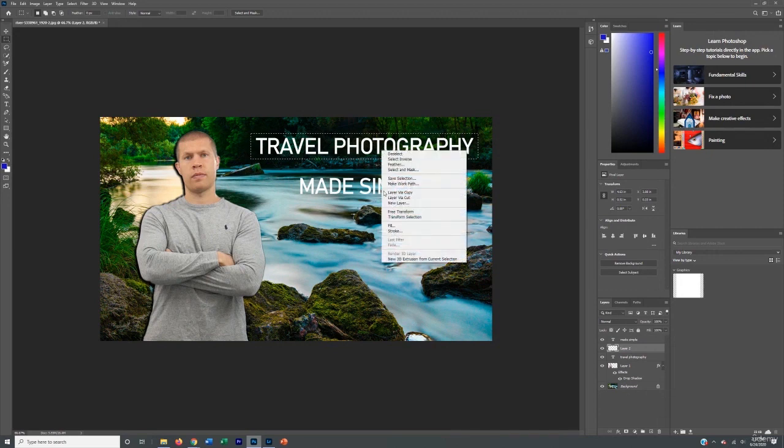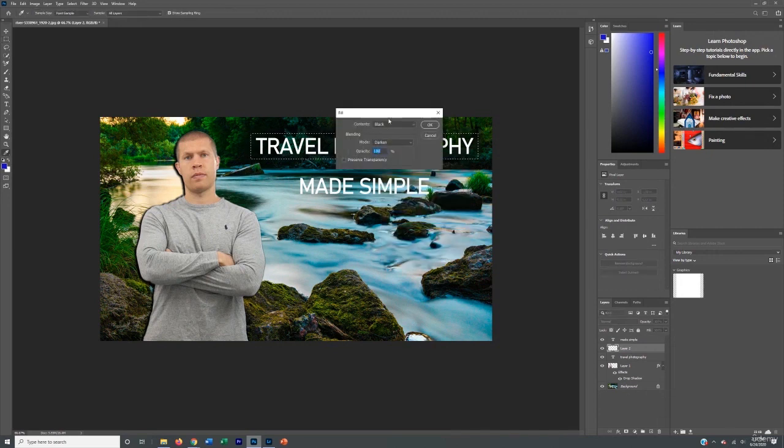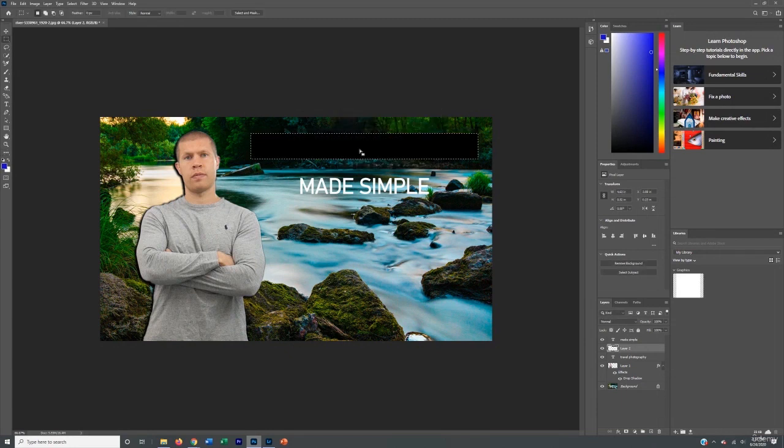Then I'm also going to right click again, and I'm going to fill it this time with a black coloring. Okay, now you can add a color. You can also turn it white or 50% gray. I like to keep it black, darkened, and 100% opacity, so that it turns it black, okay?